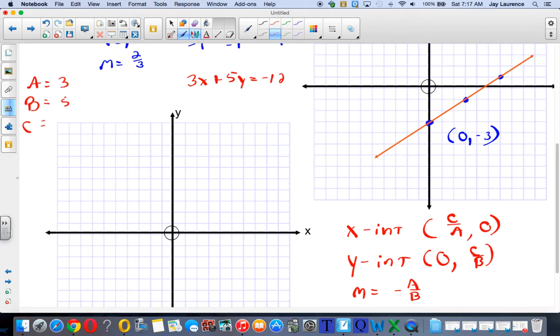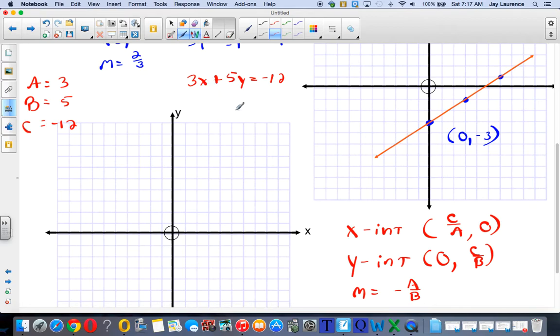Easy as 3, 5, negative 12. All right, now that I did write that in the lines. Yes, I did. All right, so now that I've got my shortcut formulas memorized, I'm going to go looking. And I notice right off the bat the y-intercept is kind of ugly. So I'm not even going to worry about finding the y-intercept on this one. I'm going to go for the slope and the x-intercept.